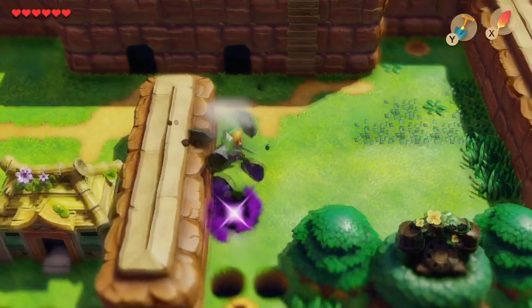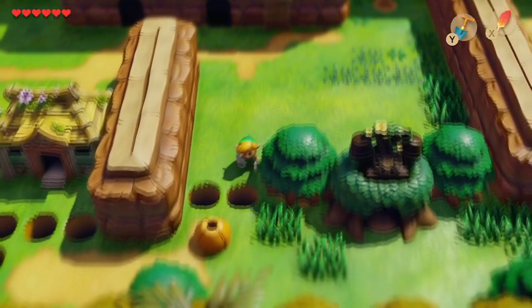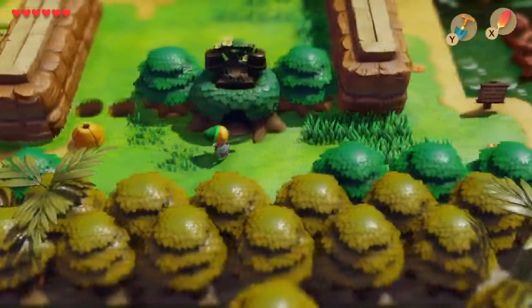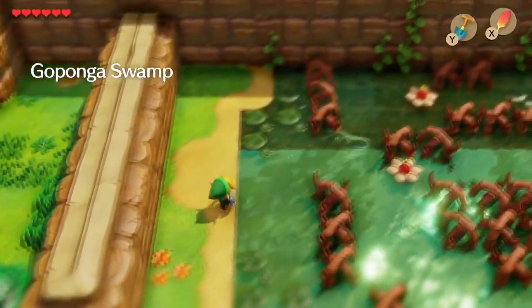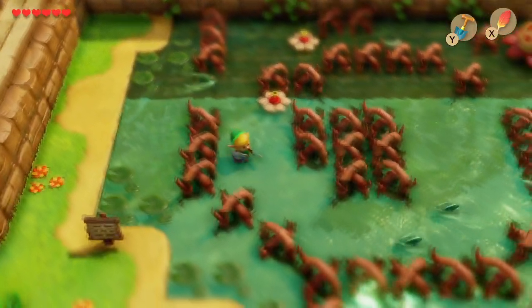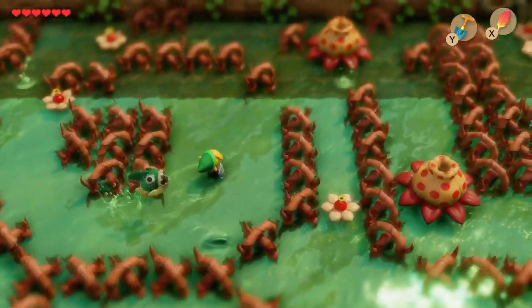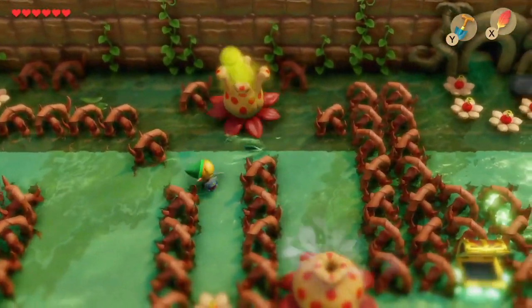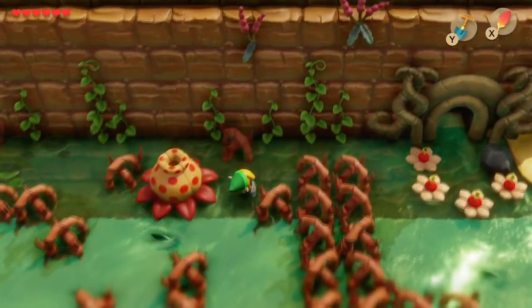I should be using rocks to destroy enemies, I suppose. That was the wrong button. That was not my jump button. That was my sword button. You guys ever push the wrong button and look like an absolute nerd? It's happened to me. Oh, can I even get through here now? I can. It's just a little aggravating.